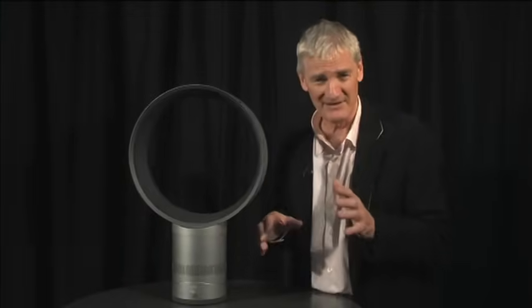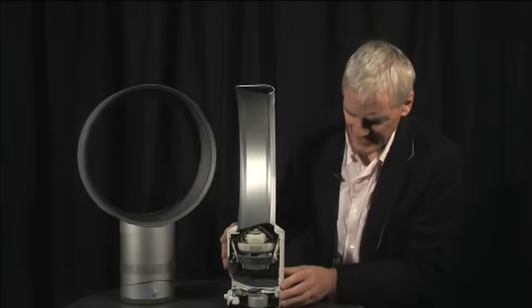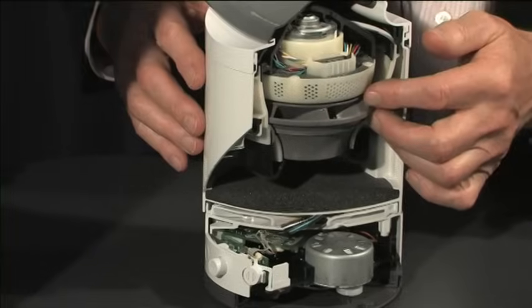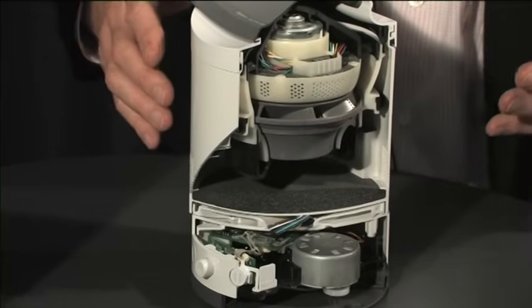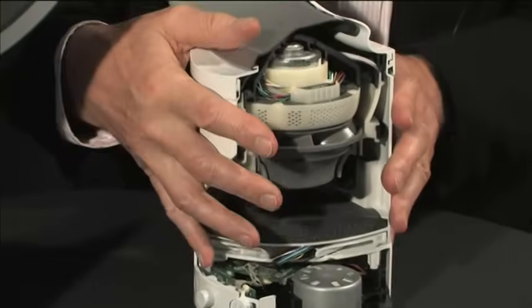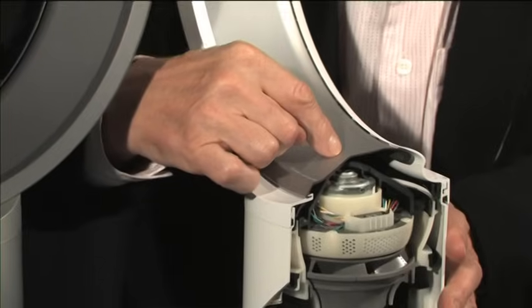Now I'll explain how it works. And I'll have a cut-through section to show that. Now the air comes in at the bottom here and goes through this mixed flow impeller, which gives high pressure and high flow. And the air comes out of this little slot here. Can you see that?